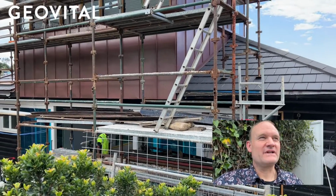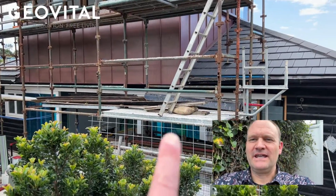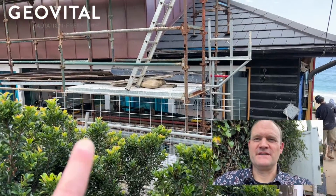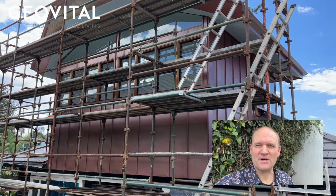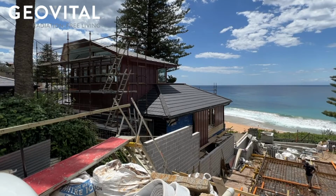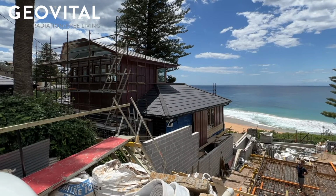Okay, so there's actually a three-level house. We've got the middle level here. There's a level underneath that with more bedrooms, master bedrooms on this level, and then there's a nice little area on the top that's actually encased in copper cladding. So, beautiful location. And we're involved with the people that of course own this property.